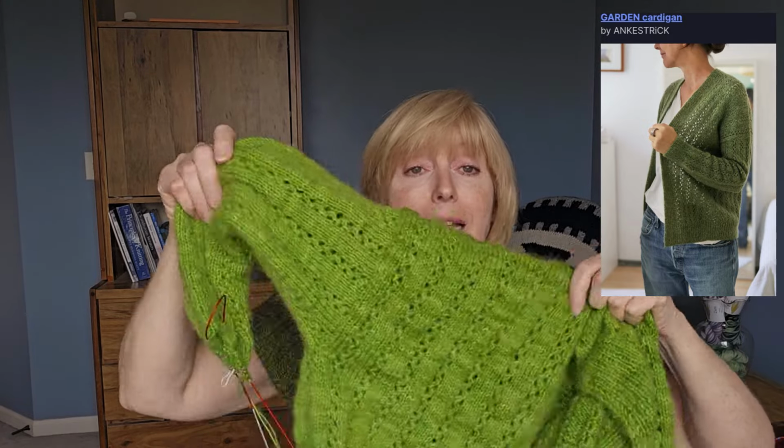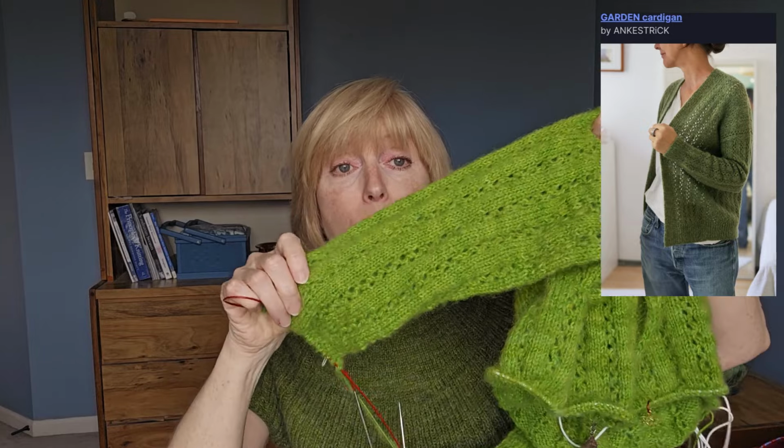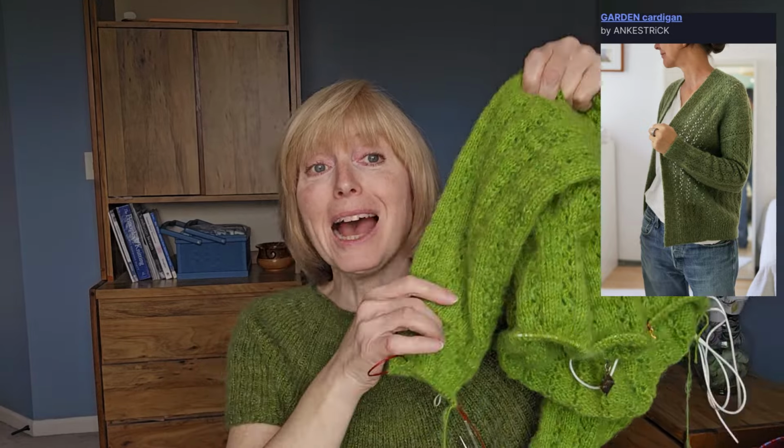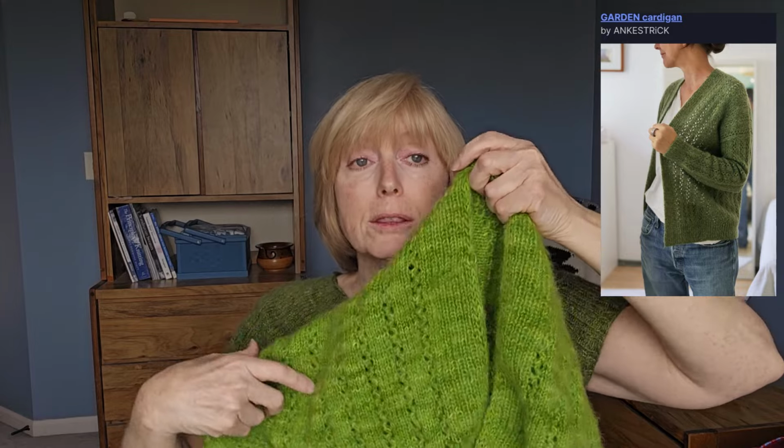And so I decided to move on to sleeves before I continued down the body of it, because I prefer to have my sleeves all the way knit to my wrist, as opposed to having a longer length on the body of the sweater. So if I run out of yarn as I'm knitting the sweater, I'll have a somewhat cropped sweater, which I would prefer over shorter sleeves.